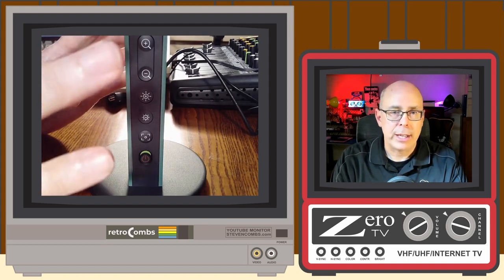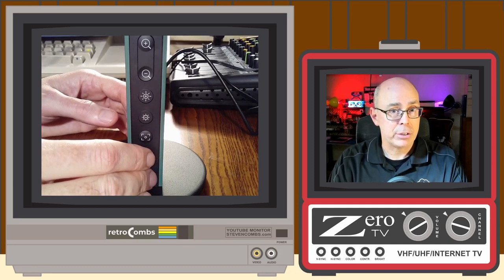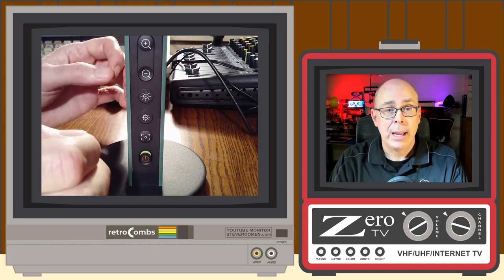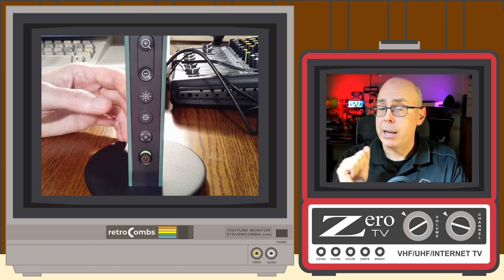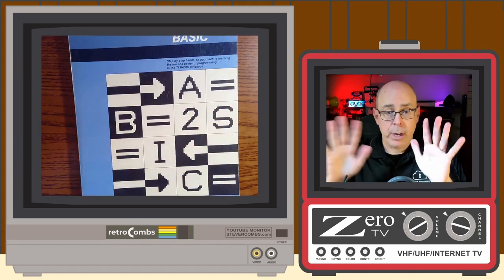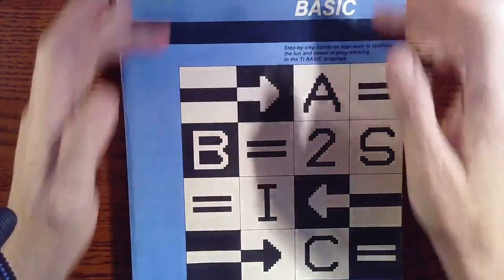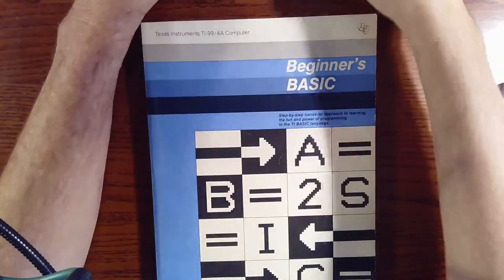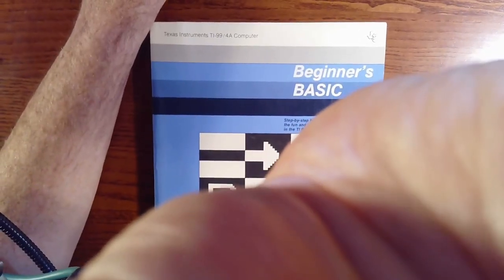Now that we've used the camera to check itself out, let's grab the items and see what text looks like under this. Let's see if it can be useful in my live streams when I'm demonstrating keyboard keystrokes — which would also be useful if you are teaching IT skills in a distance learning environment. I've set up the book. Let's go to something a little more valuable. This is the full screen, and I'm trying to see if I can get the entire book in view. I can raise this up and tilt it over, and I should be able to get the whole page if I'm careful.